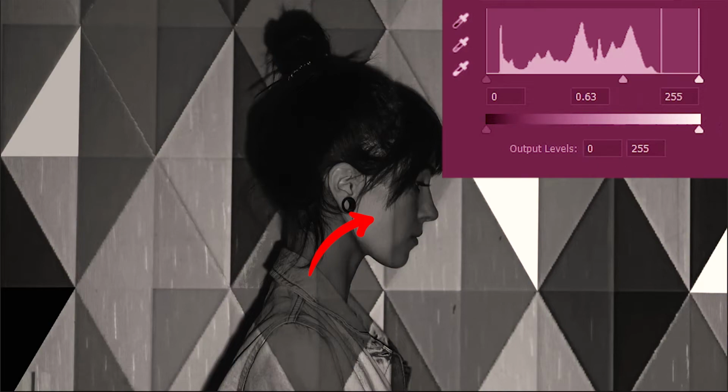Now the tonal complexities in the images are gonna get even more complex because more often than not, we're gonna be using colored images and not just black and white. I'm gonna get into colored images a bit later. Next, we're gonna look at the function of this bar here. Photoshop calls it the output levels.